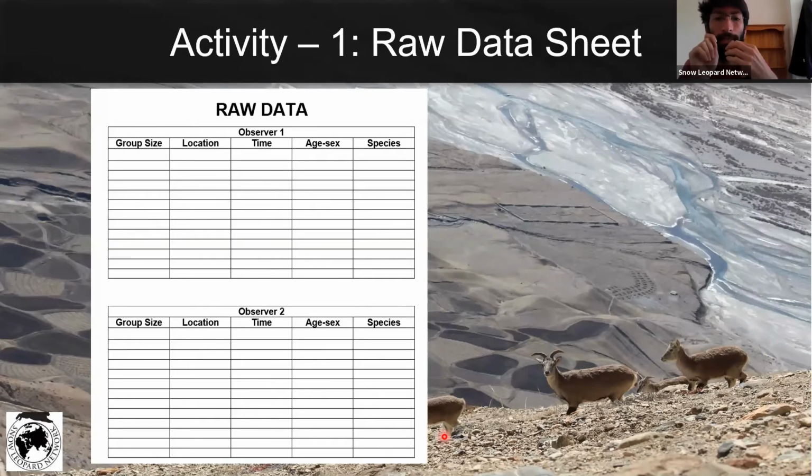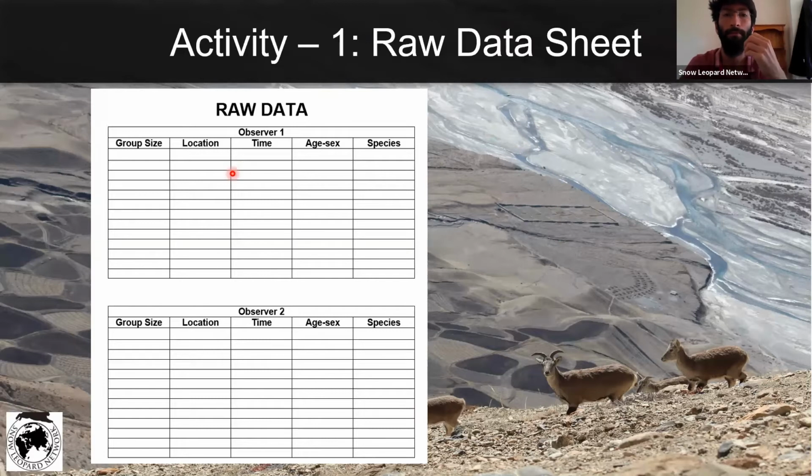I'll just drop them into the chat quickly. I also have circulated them in the email. So if people already have them, can people just type in the chat that they already have them? If not, then I can subsequently drop them into the chat. But this is what the raw data sheet will look like. So you can maybe make it in your book, or I have it already. Okay, Luciana, thanks. If people don't have it, can you just type it, then I'll make sure you have it.